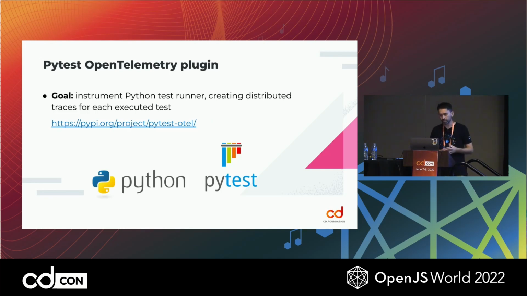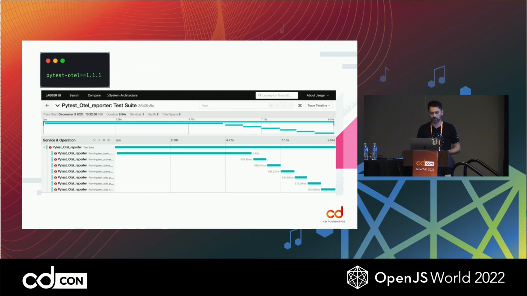Another project, one that we have contributed to the Python ecosystem, is the Pytest Open Telemetry plugin. If your project is written in Python and you use Pytest as a test runner, the distributed traces will be there for your tests. Add it to the requirements.txt file with the dependencies, expose the environment variables where the collector is, and you have your test in a nice view with traces and spans.